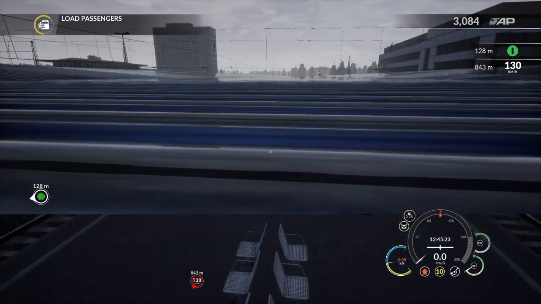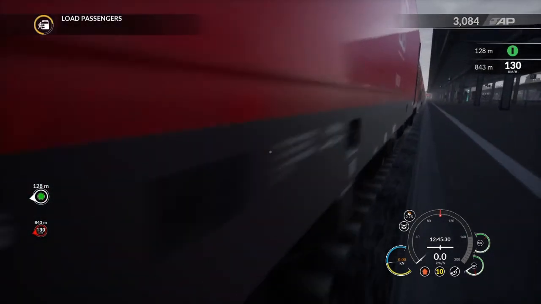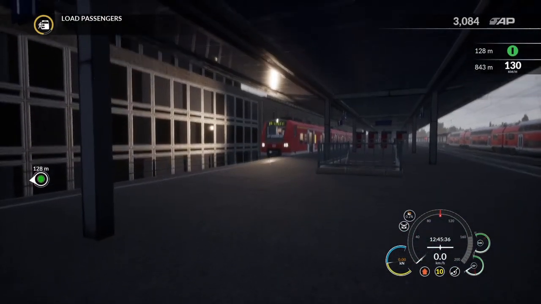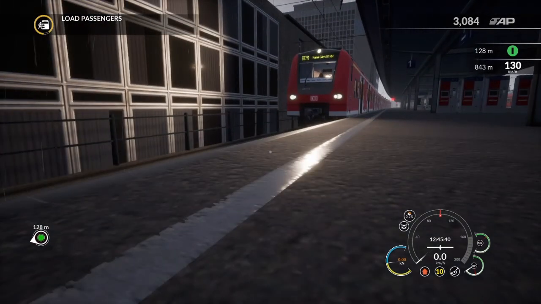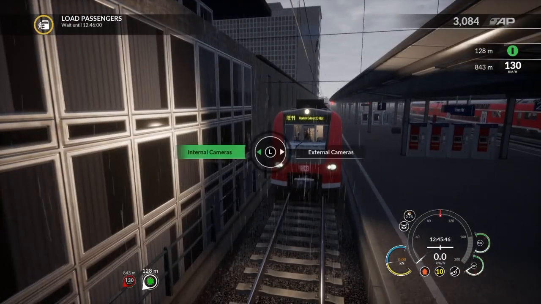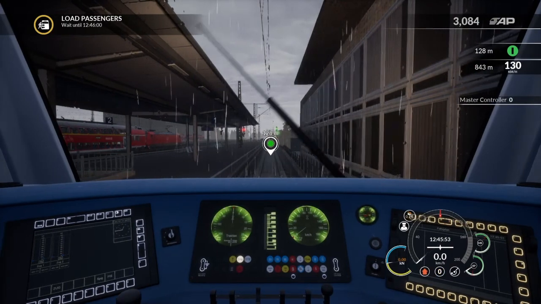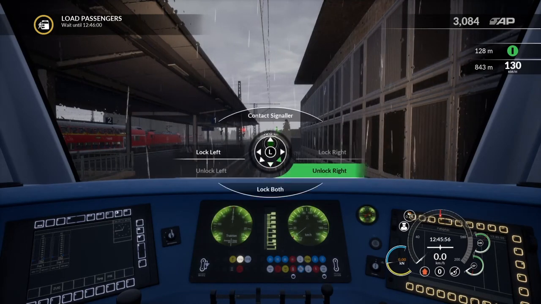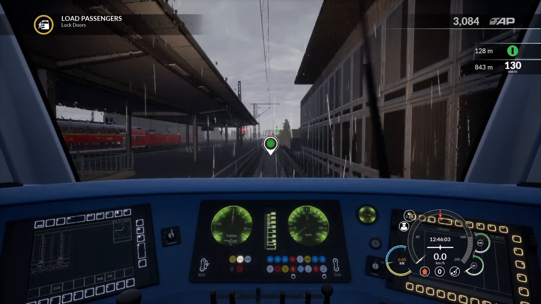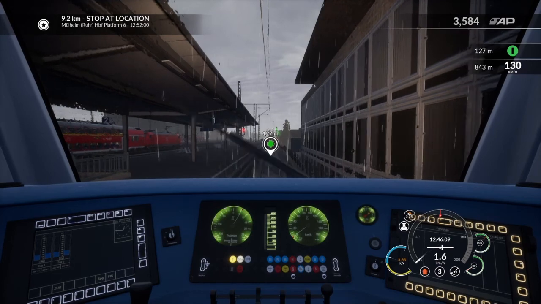Immersion broken. Immersion broken. Solid. I like the way that's reflecting. It reflects off the platform too, that's cool. And even off the building. Next is Mülheim, Hauptbahnhof, platform 6.